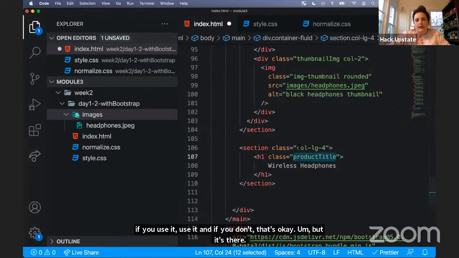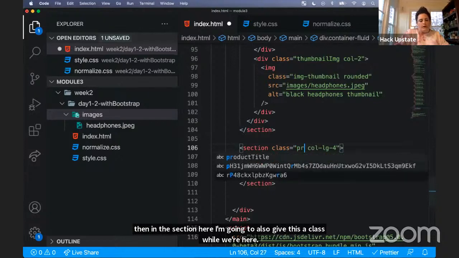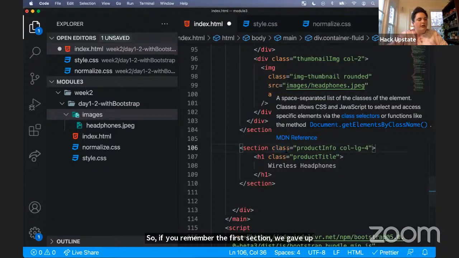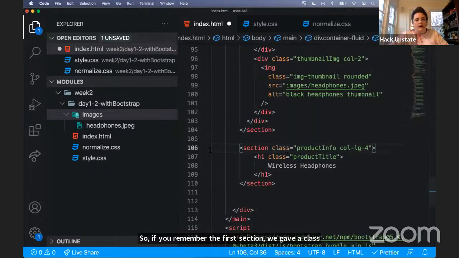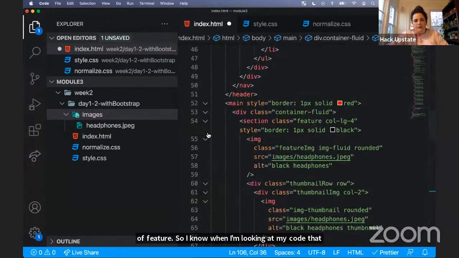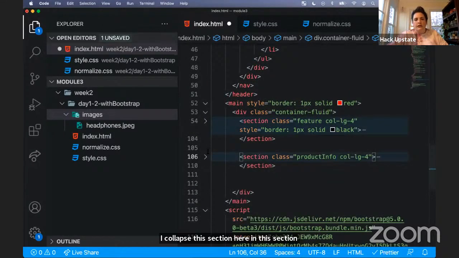And then in the section here, I'm going to also give this a class while we're here. And I'm going to give it a class of product info. So if you remember the first section, we gave a class of feature. So I know when I'm looking at my code that if I collapse this section here and this section here, I can see which one I want to open depending on what I want to work on.